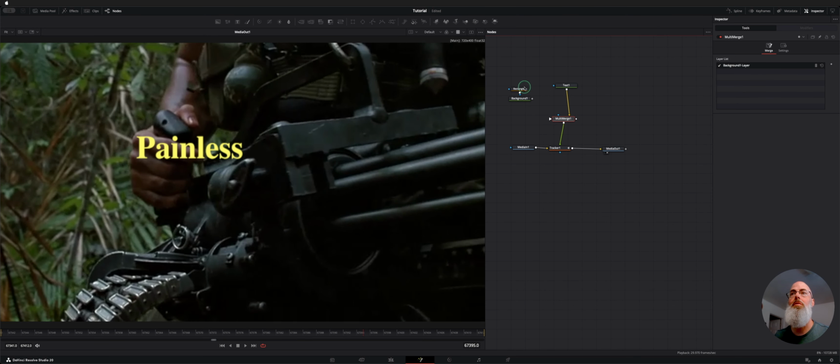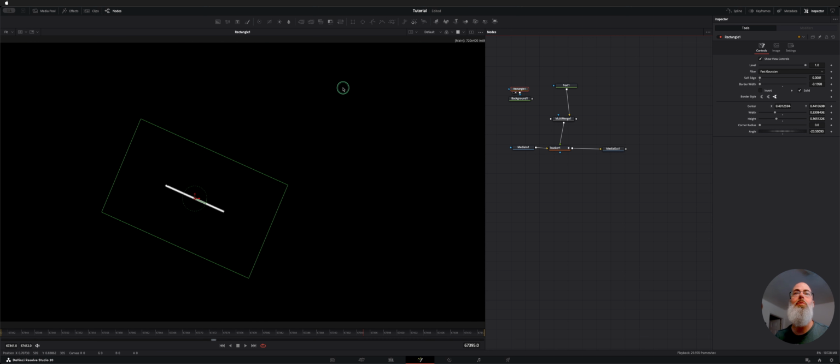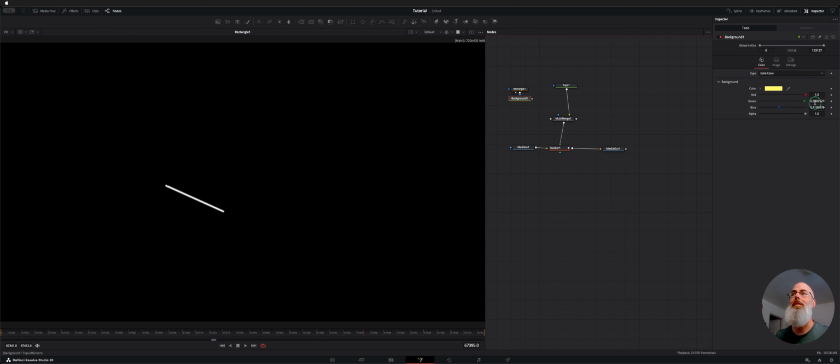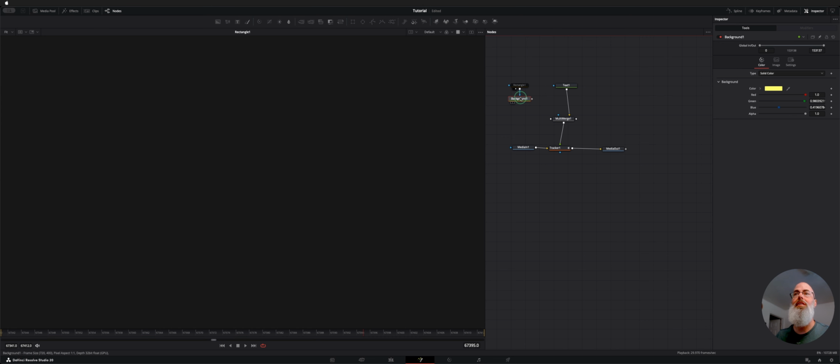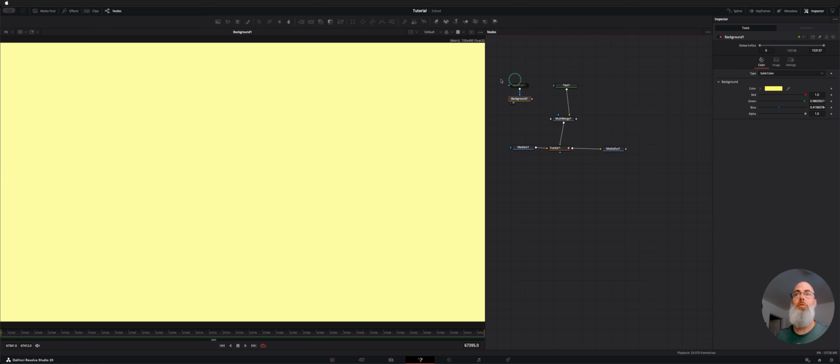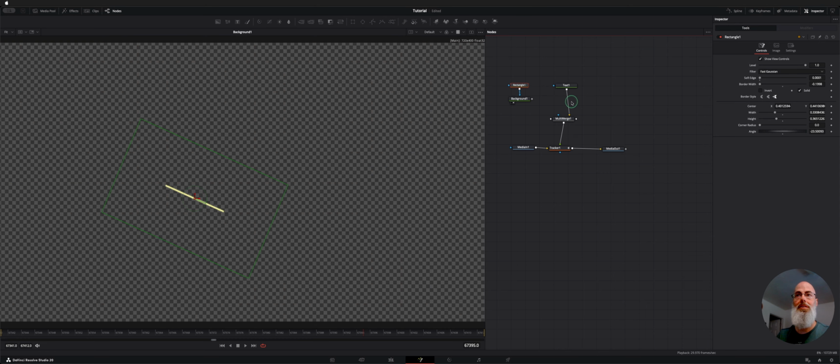Now, if we want to add a rectangle, I took a rectangle here and made it solid. And then I just shrunk it down with border width until it became more like a line. Then I took the background here and I chose a color that matched the text that I chose originally. So now the rectangle is controlling the background. Otherwise, the background would just be full size here. If we clicked on that, it's just a full size background. So the rectangle masks the background down to this small line.